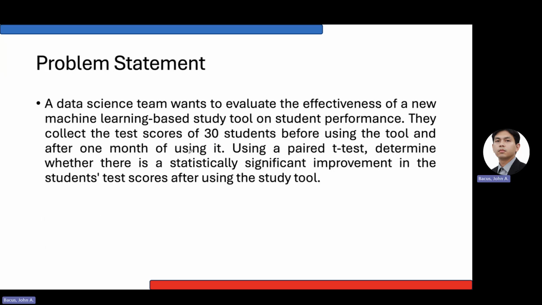So for example, a data science team wants to evaluate the effectiveness of a new machine learning based study tool on student performance. They collect the test scores of 30 students before using the tool, and after 1 month of using it. Say you took a pre-test in math, then used the tool for a month, and your scores went up. Using a paired t-test, we see if there is a significant improvement in your test scores after using that study tool.